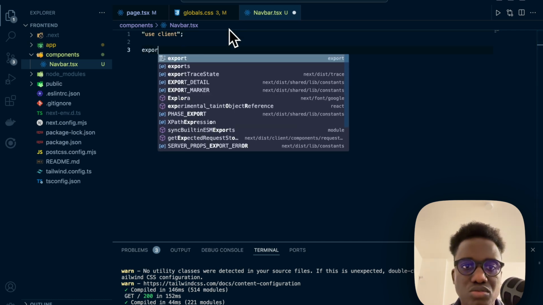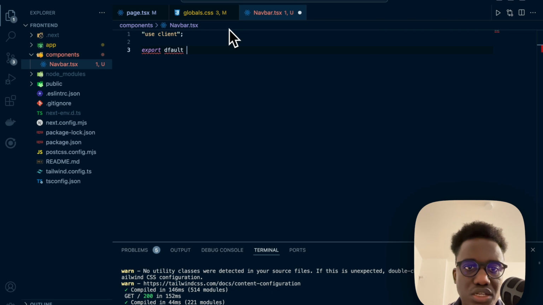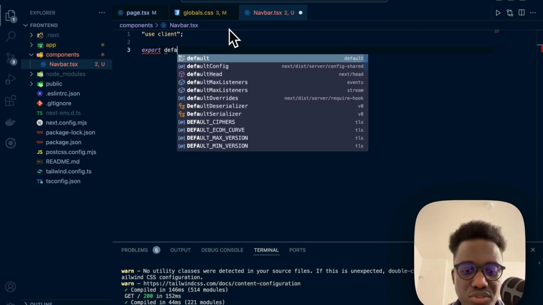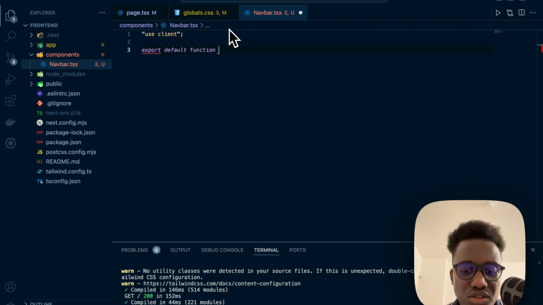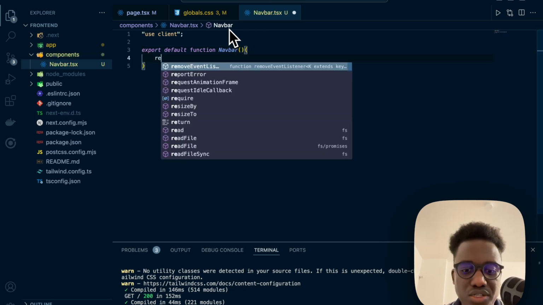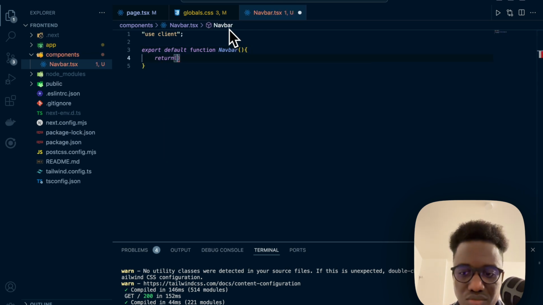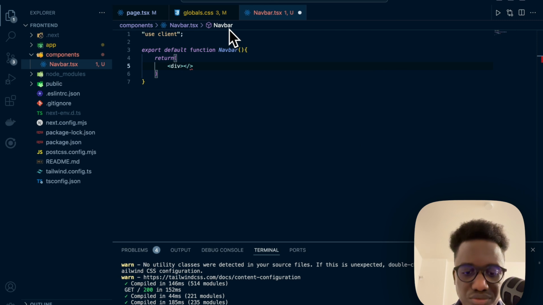Then we create our component now. Export default function Navbar, return, and then we create a div here.